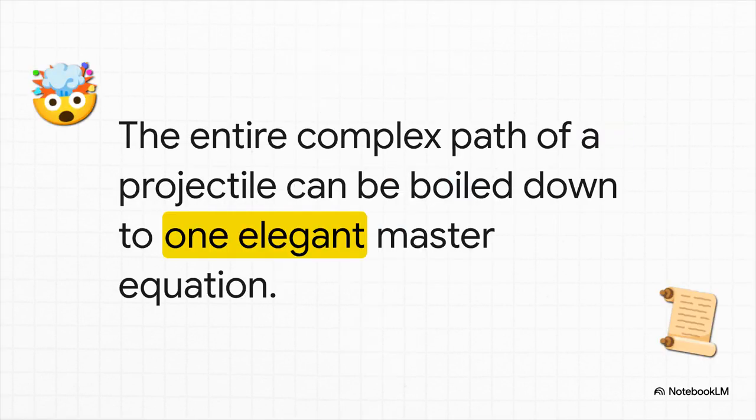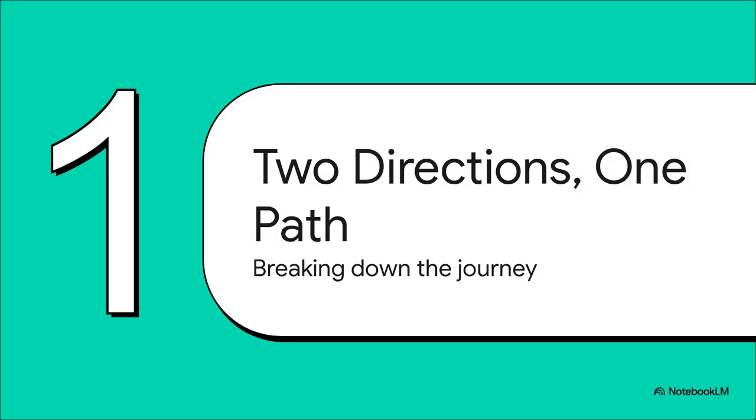And what's so amazing is that all of that complexity, the launch, the upward climb, that moment at the peak and the fall back to Earth, it can all be boiled down to one single, elegant master equation. So first, we're going to build that equation piece by piece, and then we're going to use it to crack a code.